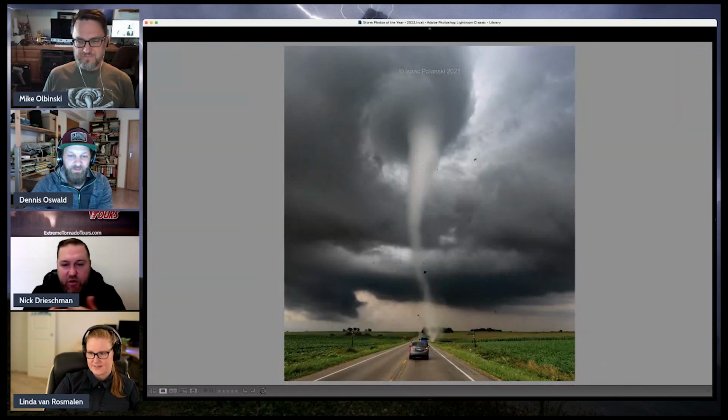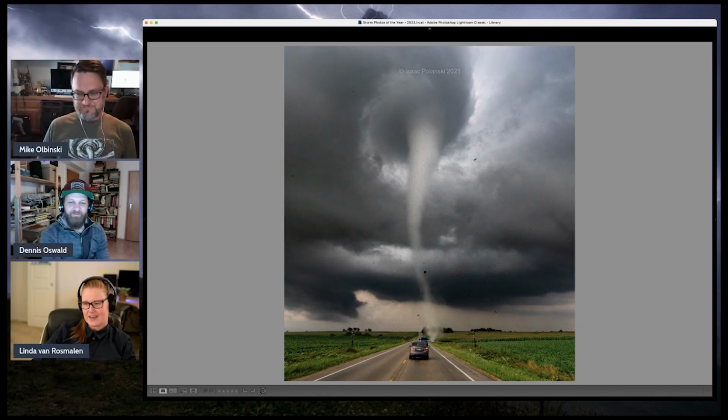Overall, from technical merit, it's pretty well shot. There's a couple little things in there that you might be able to pick apart. But I just think it's really cool overall to be that close to a tornado and to get the whole scene into one photo. I would want to be there. Personally, I'm always very much a stickler about getting humans and human elements and distracting objects out. But I think in this case, it works quite nice as a storytelling device.